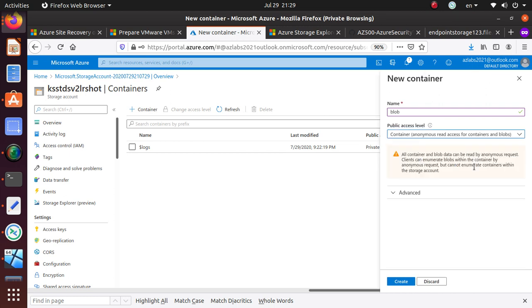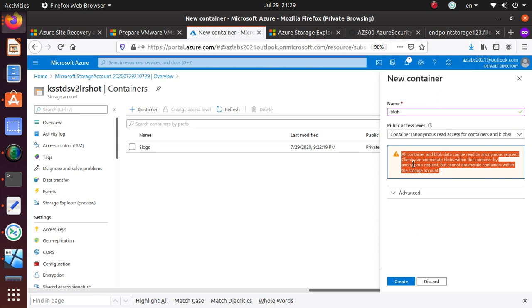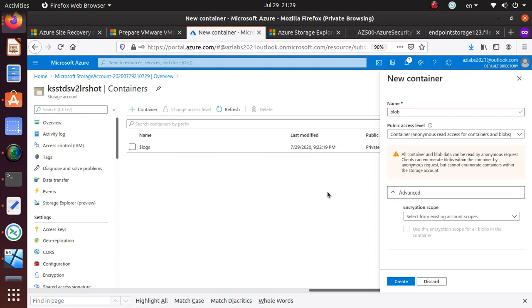I'm just going to choose this one. This is going to give me a warning: all containers and blobs data can be read by anonymous request. Clients can enumerate blobs within the container by anonymous request, but cannot enumerate containers within the storage account. And you have the advanced section over here.